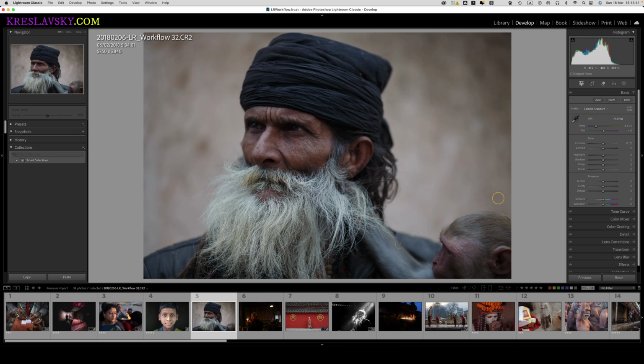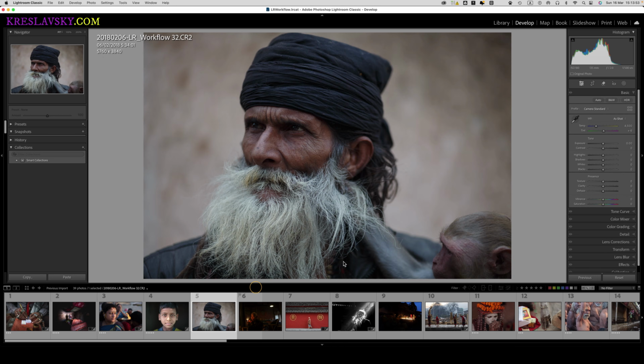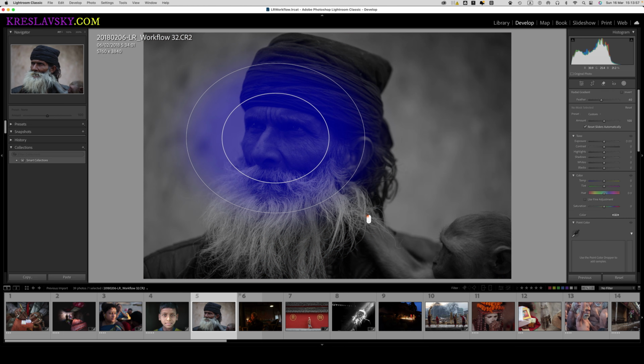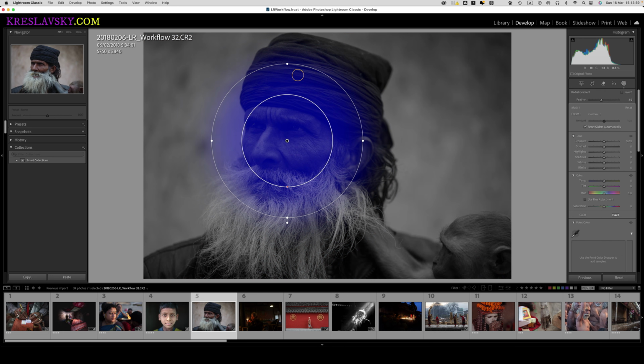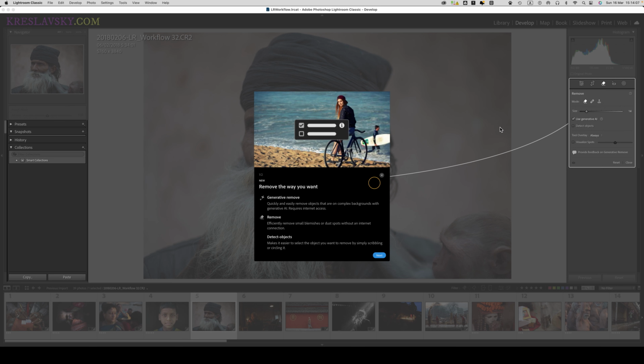Let's look at him. So here, for example, the light is not as good. Here the light is falling properly in the eyes, and there is nothing much to do to open the shadows. But here it's not the same case. So here what we need to do is really go and open that face, see what's going on here. Actually, maybe not like that. Maybe I'll just use a brush. You might ask me why. No, not remove.